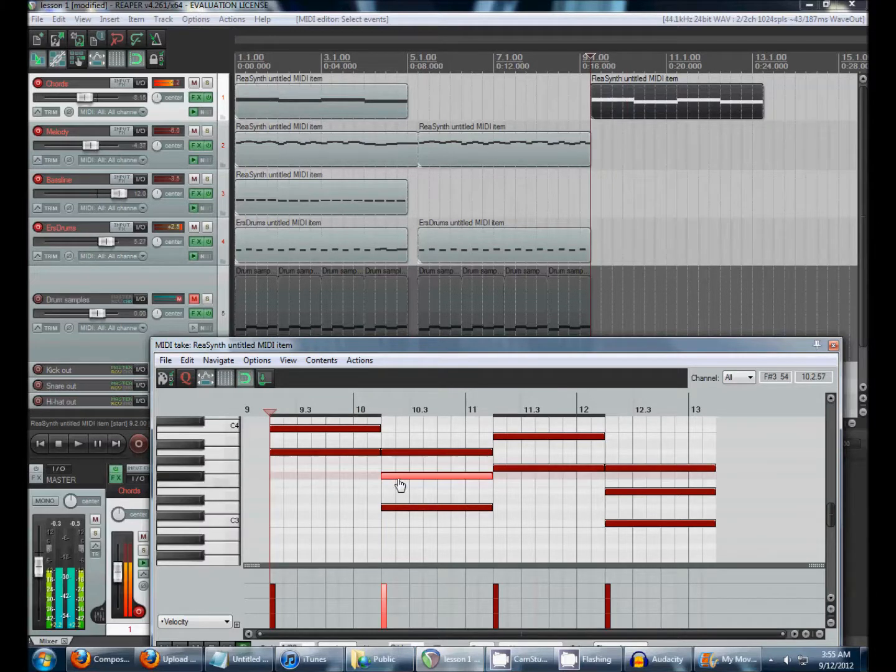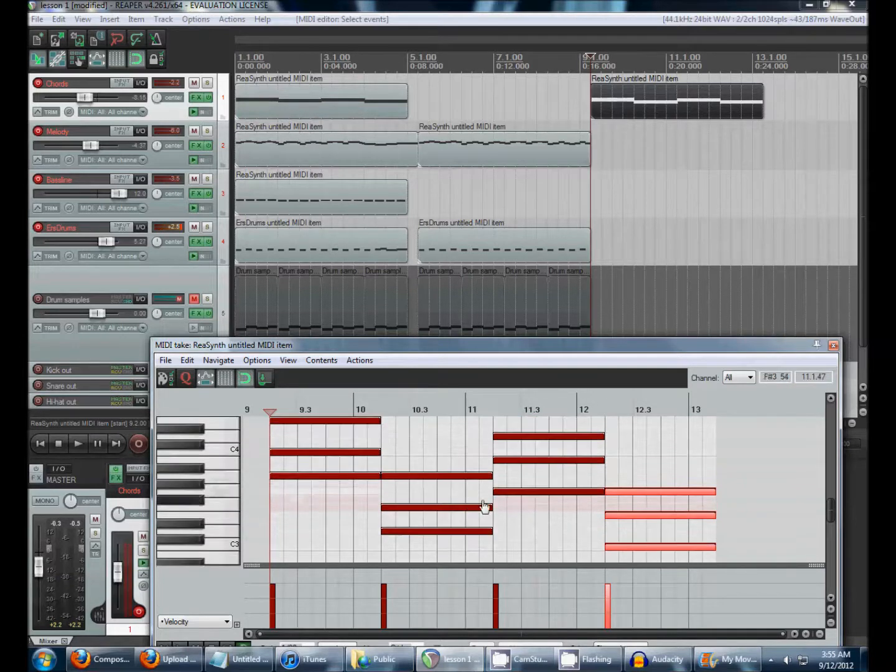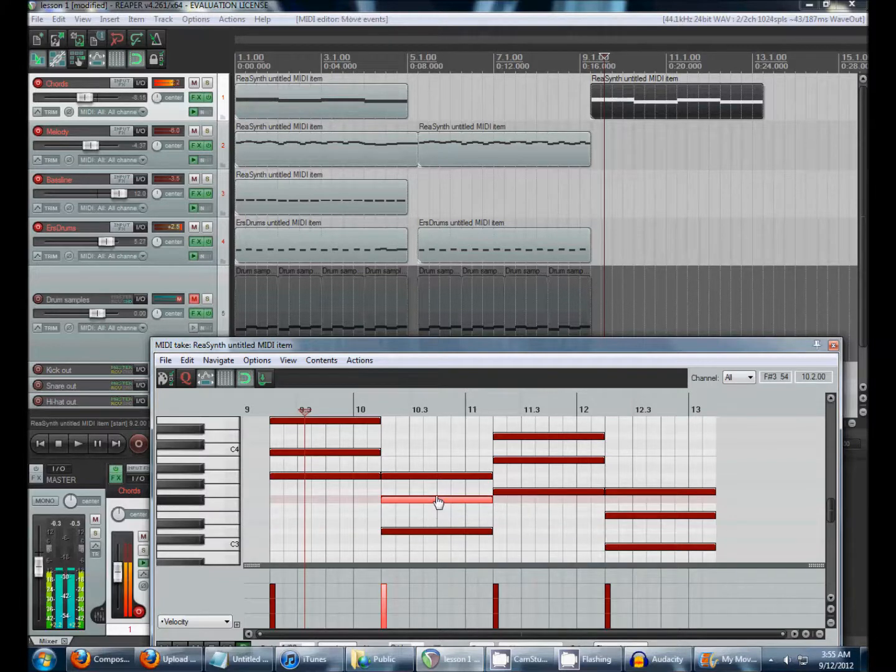This note here, to stay in the scale, should be an F, so this is D minor. But I think because this is a major chord, and this is a major chord, rather than having it be minor, minor, major, major, I'm going to change this and use an off-scale note and make this a major chord.